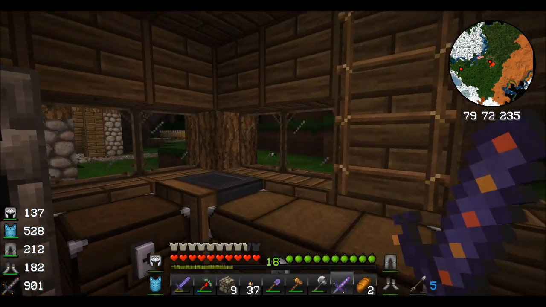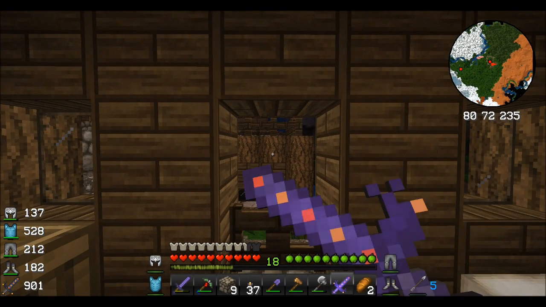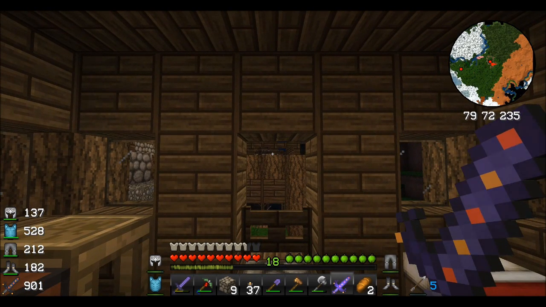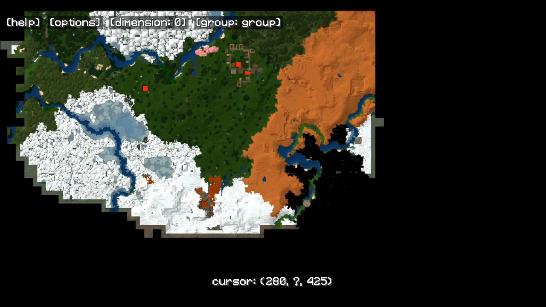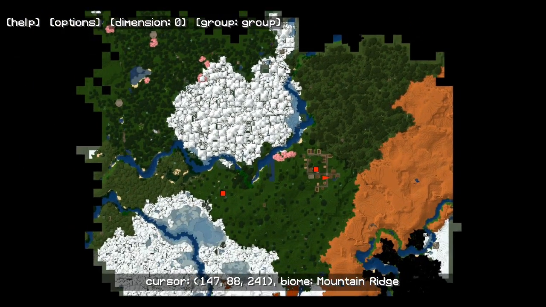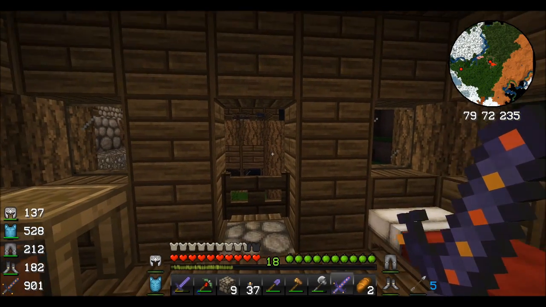The music is playing in the background, so we'll hopefully find some more meteorite chunks. This looks really cool. Okay, what's with the map down here? What's all this? We'll figure it out. We'll figure it all out. This is weird. We'll figure it all out.